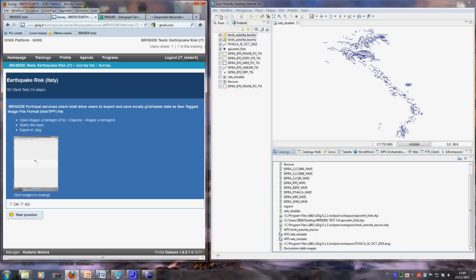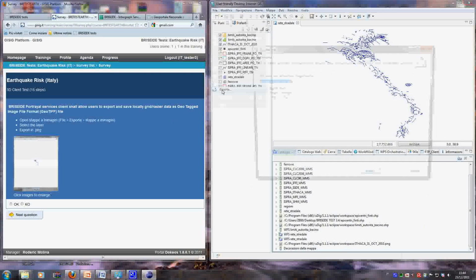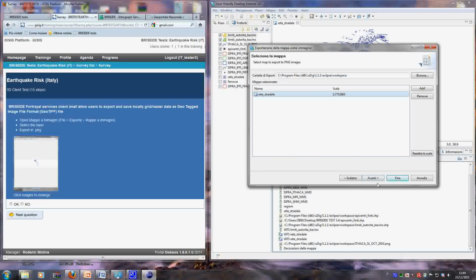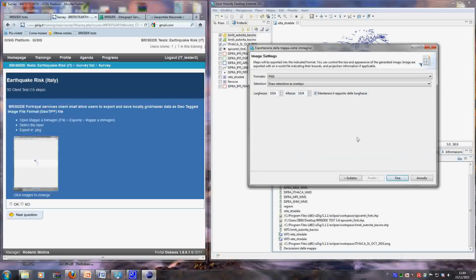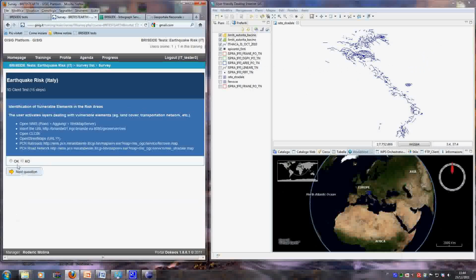Now let's try to export as an image, as a raster, and so maps this one. Okay, and then it is okay. It works. Now it asks to open a WMS layer.